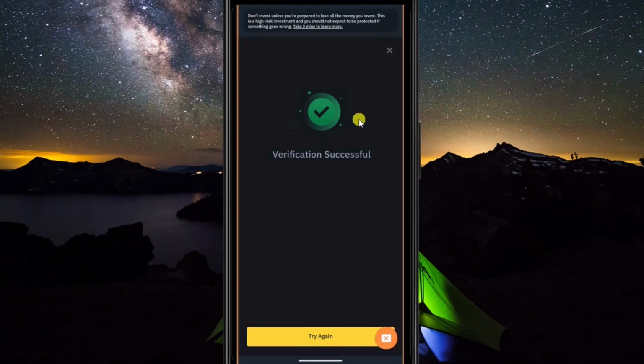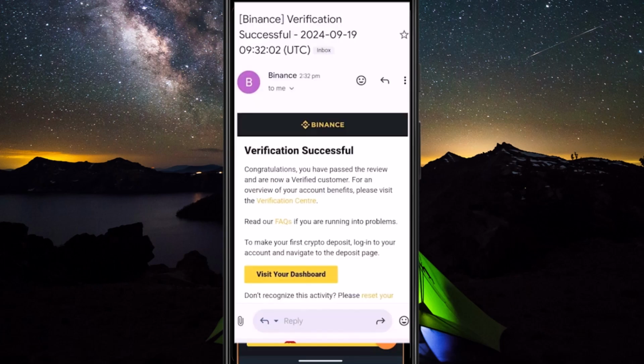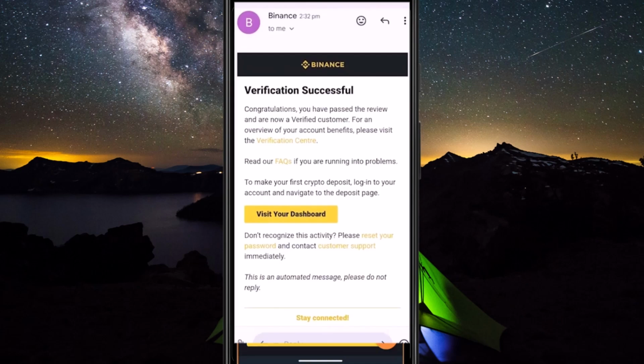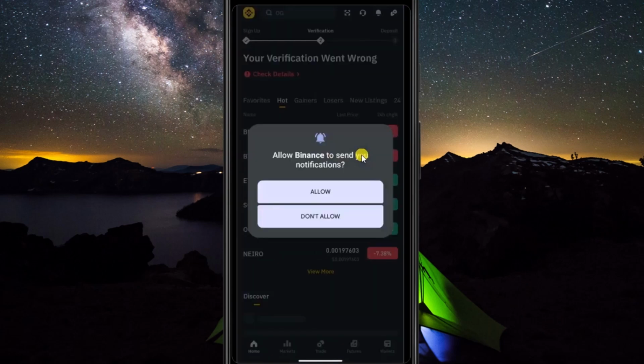At this point, your account is being verified by Binance, and typically, within 10 minutes, you will receive an email notifying you that your account has been successfully verified. After successful registration, Binance will ask if you want to receive notifications on your phone. Select Allow.